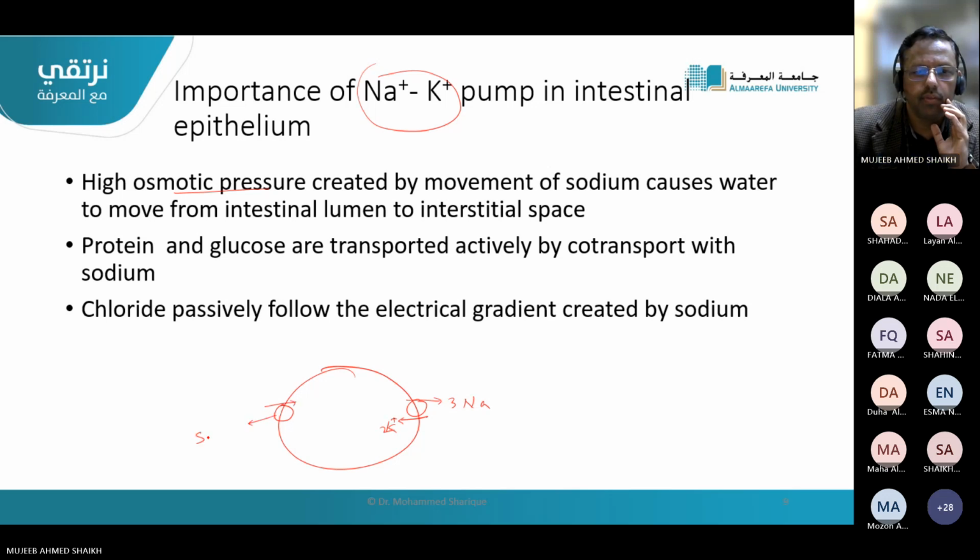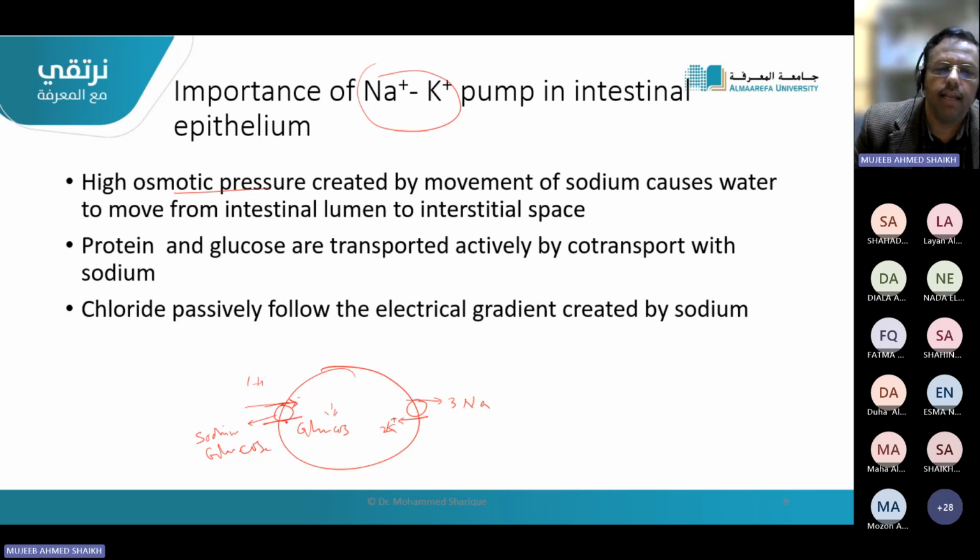And on the other side, there is another channel which is called sodium glucose channel. Because sodium becomes low here, the other channel will easily transport sodium into the cell from higher to lower concentration. Once the sodium is coming, there is a coupled channel. This is glucose also, so glucose is also coming. This is how the channel is creating opportunity for other molecules to come inside. So this channel is very important, the sodium potassium ATPase channel.